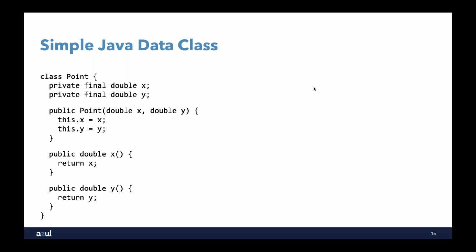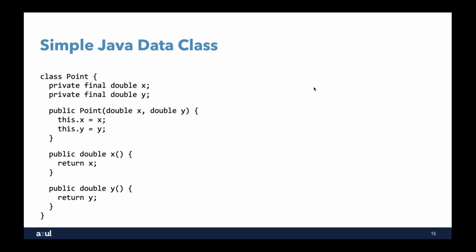In order to do that, what we need to do is create a new class. Call it point, and then within that we have 2 instance variables, x and y, both of which are doubles, and we'll make them final. Then we need to have a constructor, and we need to pass parameters to that constructor, which are the values of x and y.